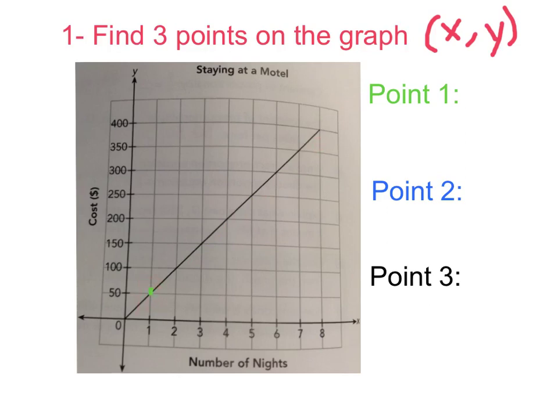So the first thing we're going to do is find our first point. I'm going to pick this one right here. How I find out where that coordinate pair is, is I first look at the x-coordinate. So my independent variable is my x-axis, or my horizontal. For here, it's my number of nights. And so I want to make sure that for my x, that I look right here, and it's a 1. So over on my first point, I'm going to have an x of 1. And I look back up for my y-coordinate, and my dependent variable right here on this y-axis is 50. So my first point is 1, 50. So the 1 is my x, and the 50 is my y.